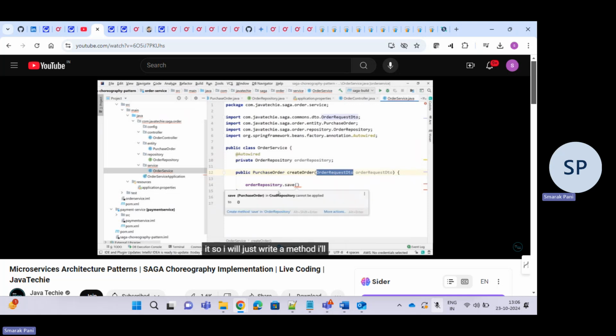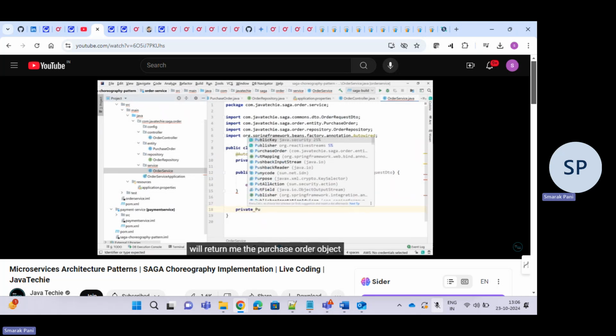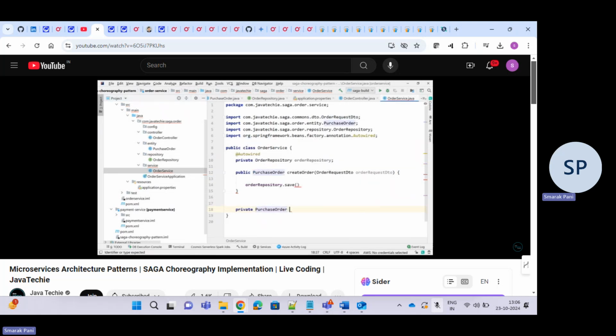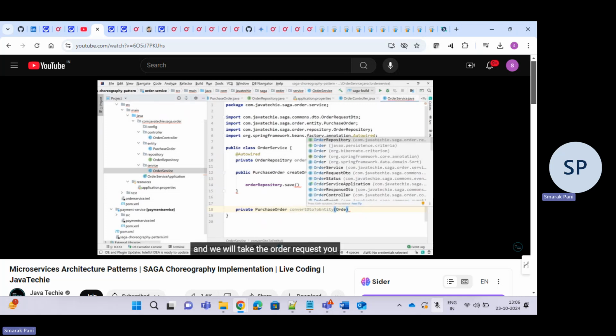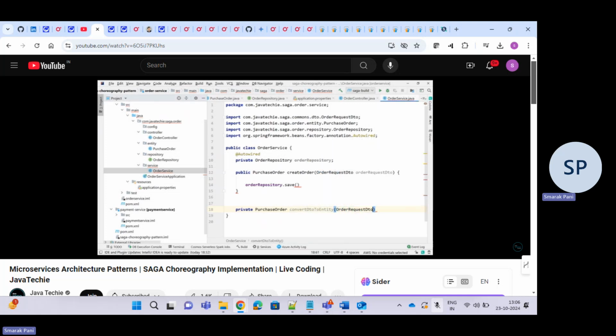So I'll just write a private method here, which will return me the PurchaseOrder object. Convert DTO to entity, something like that. And we will take the OrderRequest DTO. Fine.